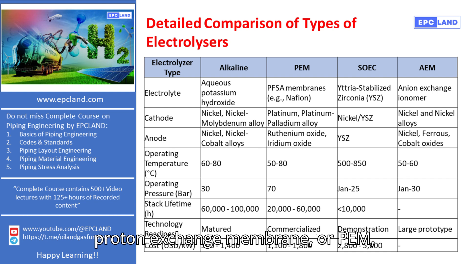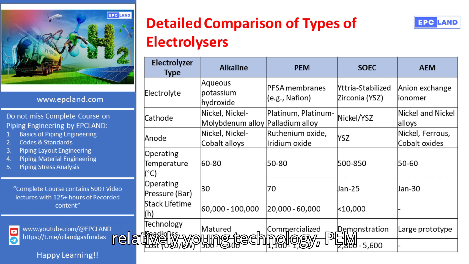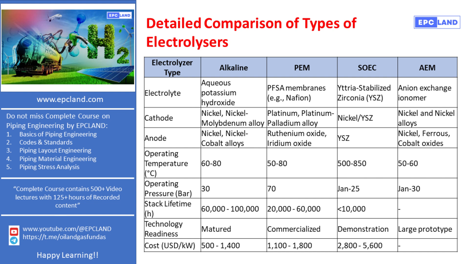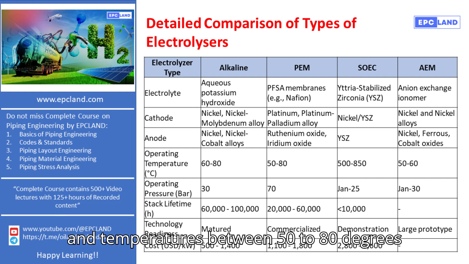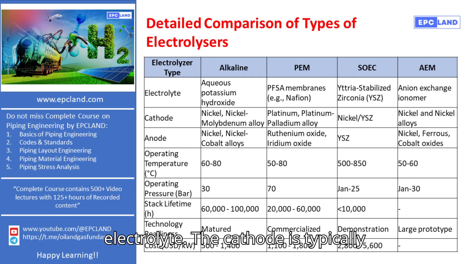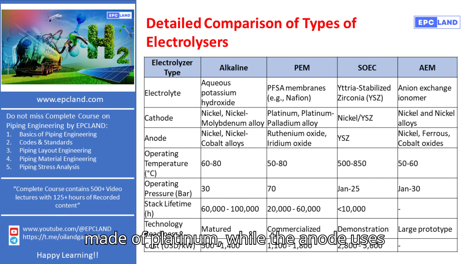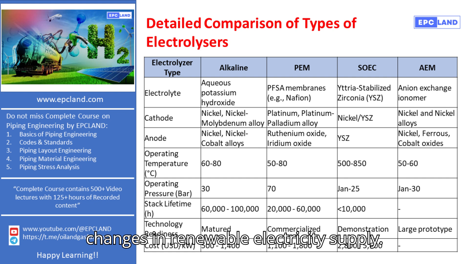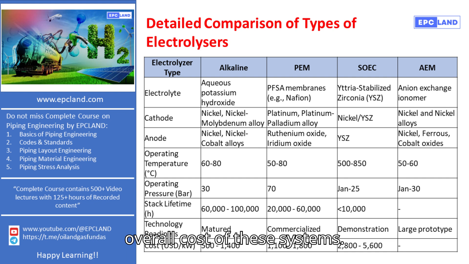Next, we have proton exchange membrane, or PEM, electrolyzers. Despite being a relatively young technology, PEM electrolyzers have gained significant traction and now make up about one-fifth of the global electrolyzer capacity. These systems operate at high pressures and temperatures between 50 to 80 degrees Celsius, using thin PFSA membranes as the electrolyte. The cathode is typically made of platinum, while the anode uses materials like ruthenium oxide. PEM electrolyzers are known for their high efficiency, around 80 to 90 percent, and their ability to respond quickly to changes in renewable electricity supply. However, the use of expensive materials like platinum and iridium increases the overall cost of these systems.